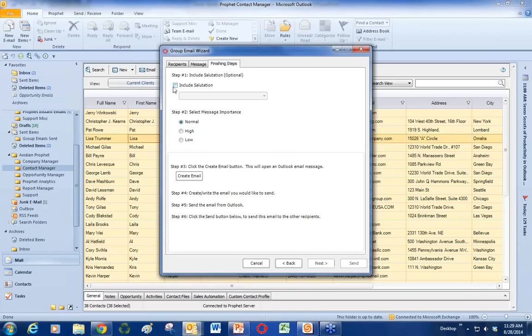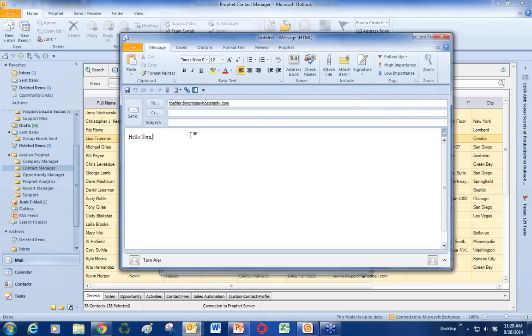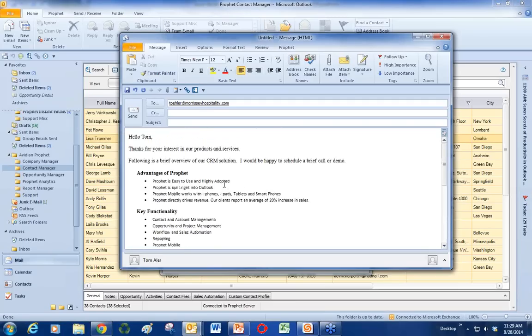You can choose your format. You can add a personalized salutation. And when I click Create Email, guess what comes up here? You guessed it, an Outlook email. Now I'm going to put my content in here using what? From the audience? Okay, it's that ability to insert content, right. Look how easy that was. Now I'm going to add my subject line.